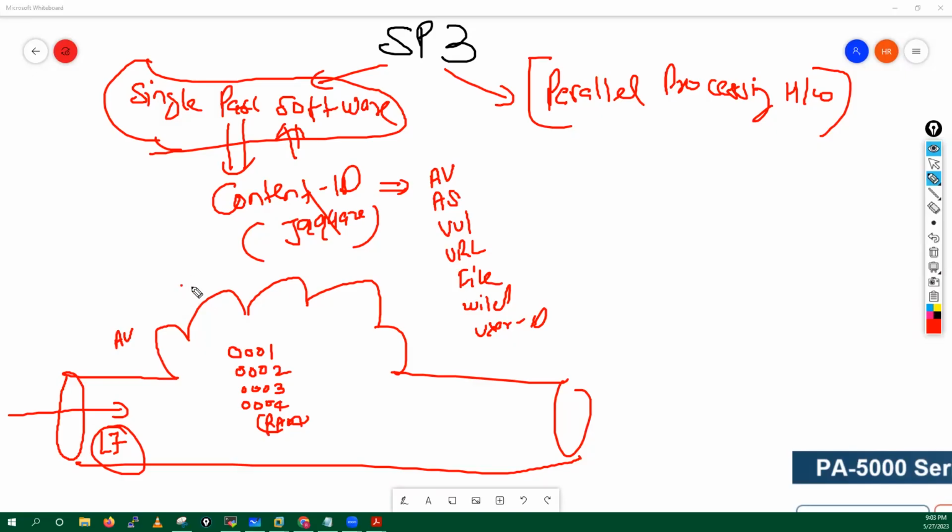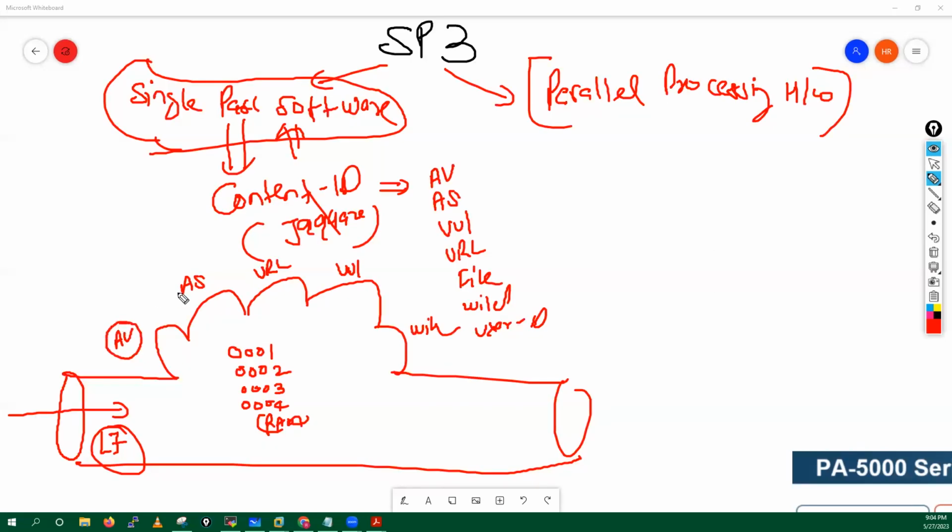It has an anti-spyware signatures database. It has URL filtering signatures and vulnerability signatures, right? URL filtering database, vulnerability signatures. It has WildFire signatures, all these things. So what they used to do is, your packet, which is loaded in the RAM by the Jaguar chip, gets processed by all these signatures in one go.